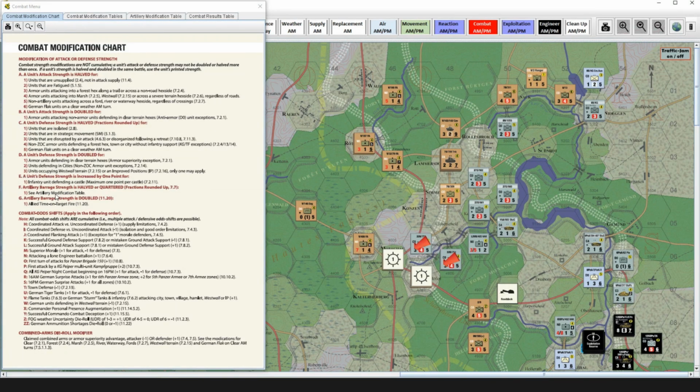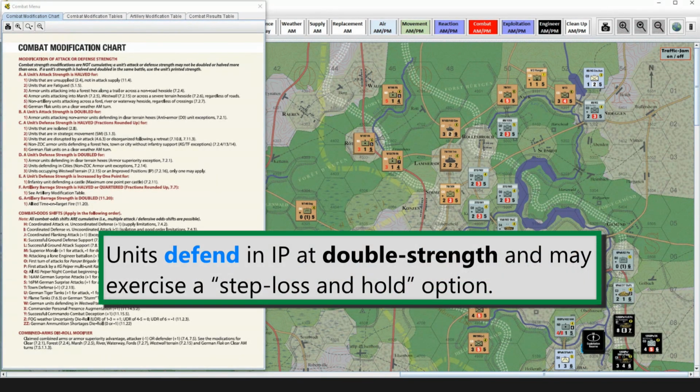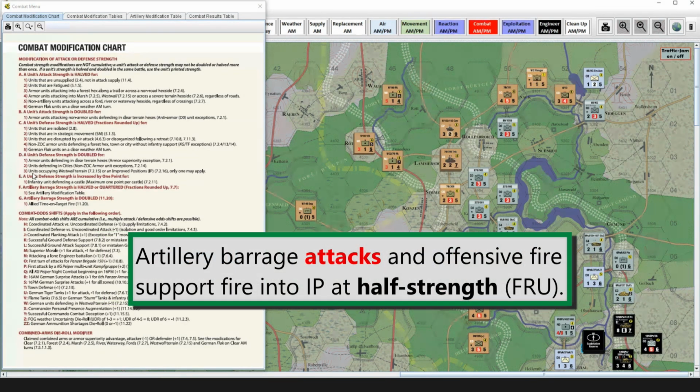The last terrain we're going to talk about is an improved position. There are two of them here. Units defend in an IP, or improved position, at double strength and may exercise a step loss and hold option, which is line D3 on the combat modification chart. And artillery barrage attacks and offensive fire support fire into an IP at half strength, fractions rounded up.